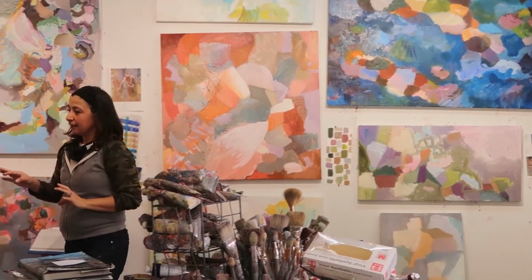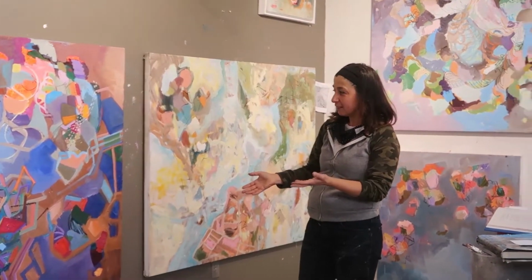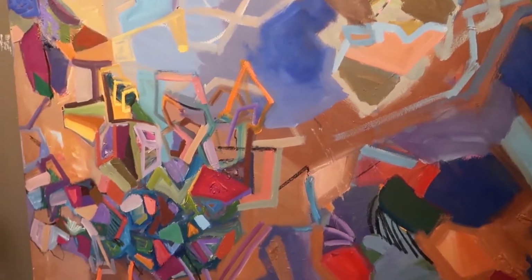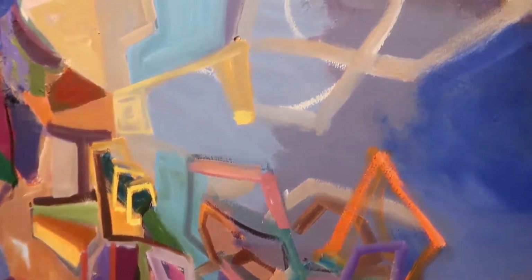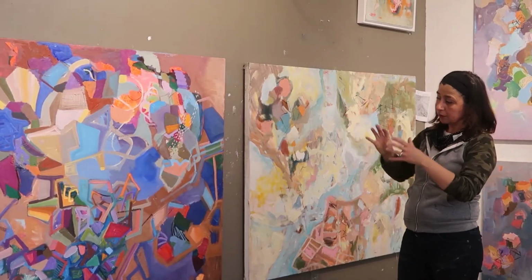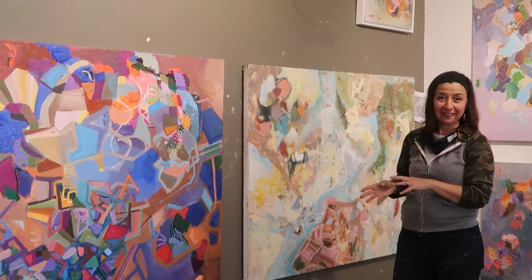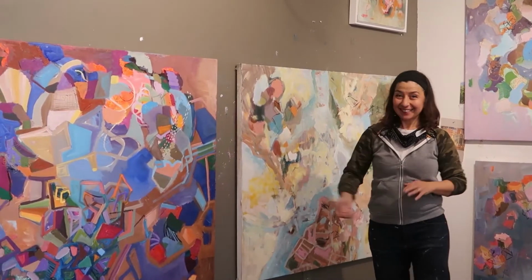Also in the future, under good government, I have this painting. Again, I don't know until I've kind of finished and stepped back, and it's basically a city that's been deconstructed, and under good government, we would be able to adapt. So it's called adaptation. We're going to be able to adapt to waters rising. It's not kind of like doomsday. If we have good government now, I think the future's going to be like, we're going to be able to be mobile and move and live in different hubs, and use the sea in a different way. So this is my kind of imaginary, hopeful future for good government.